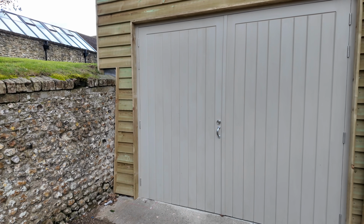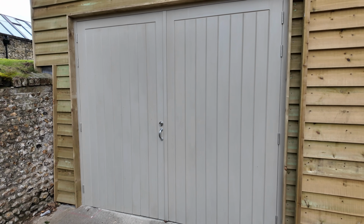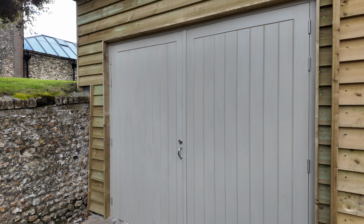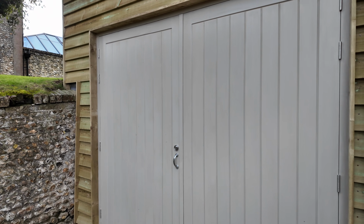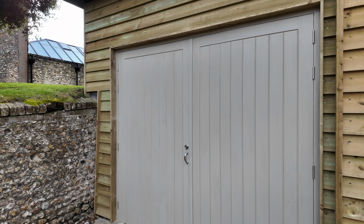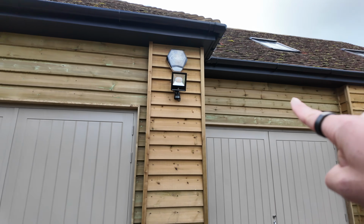So yes, in the last episode we said that we'd fitted standard width garage doors, and it just turned out that they weren't wide enough. And I've had a huge amount of criticism for that, and I appreciate it was a pretty daft thing to do. However, they are now done. We've added 10 inches to each door, so the widening is now 20 inches bigger, and I didn't capture it all on film because, to be quite honest, I was away a lot and we just wanted to get things done. What we had to do was all of this cladding came off from here and also here.